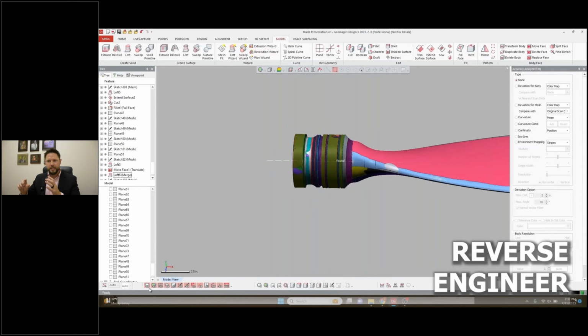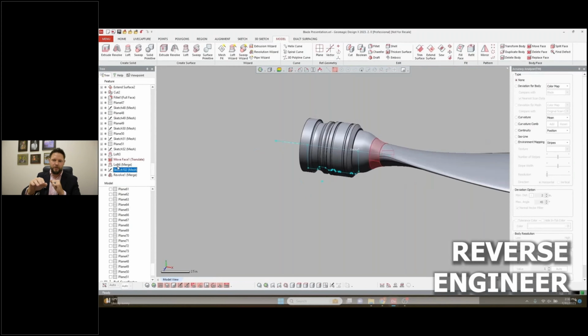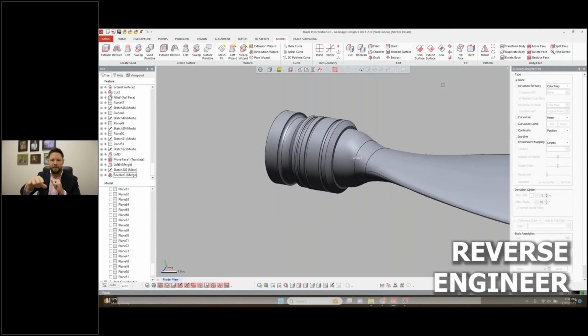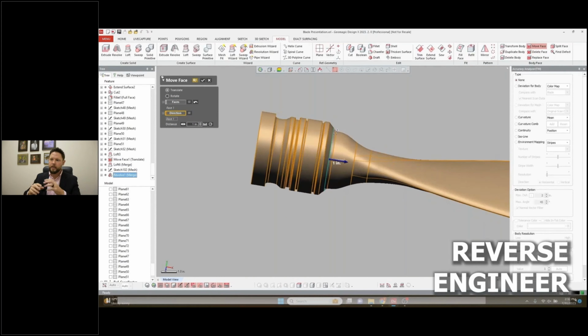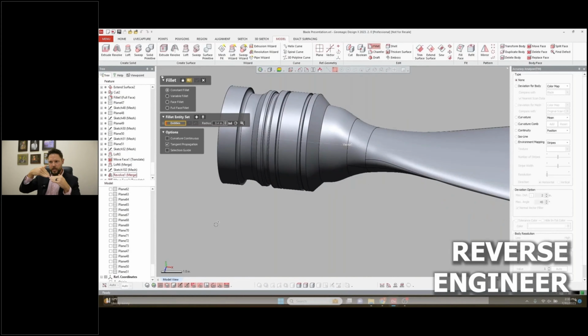What's really nice with all these wizard features is you can see over here on the tree, it creates a parametric feature. So not only does it insert the body, but it also makes a sketch that we can fully go in and constrain and adjust along with the revolve. I'm going to pull that corner out just to make sure that that comes in a nice chamfer there.